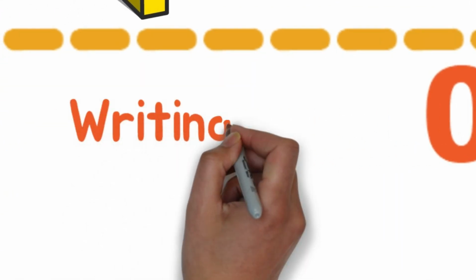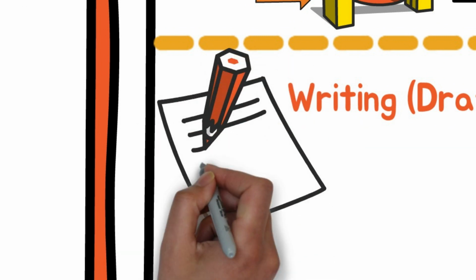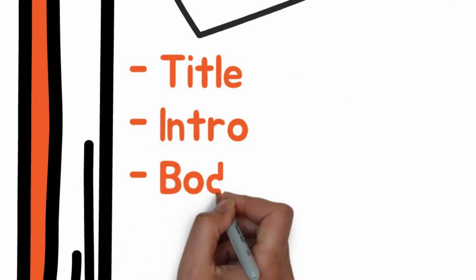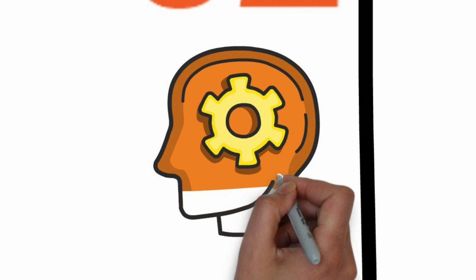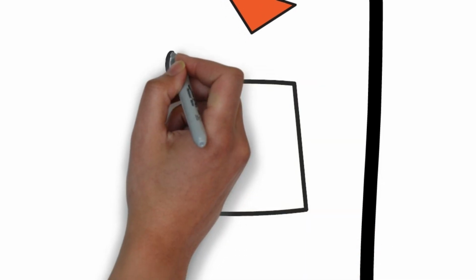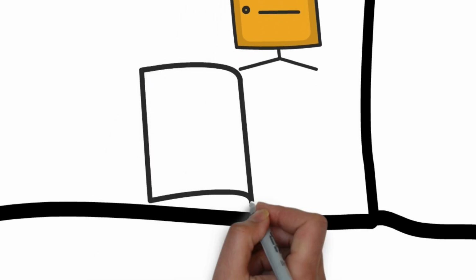The next stage is writing or drafting. During the writing stage, you should create your essay's title first, then compose a draft. A draft is the first whole version of all your ideas that you put together. We can say that it's a dress rehearsal. It contains a title, intro, and body paragraphs. After giving a title to your essay, first of all, you have to develop the proper introduction and conclusion. Then you have to develop the proper body paragraphs that contain a topic sentence, at least 2 examples, and supporting details.